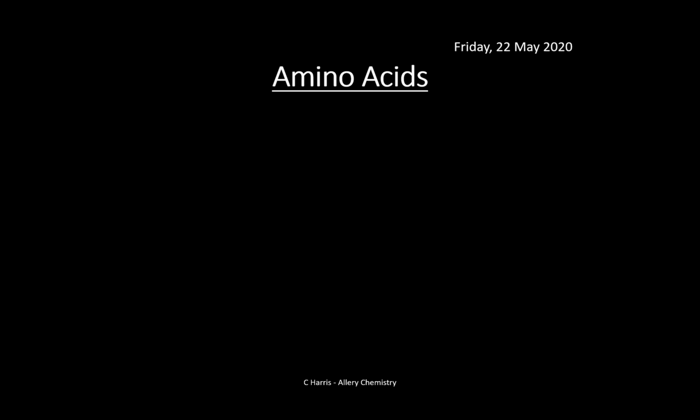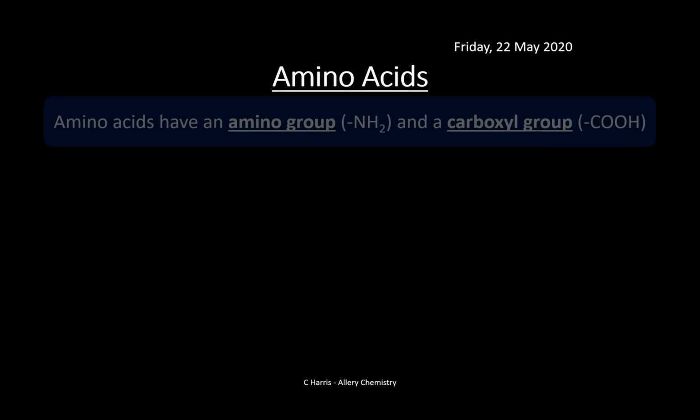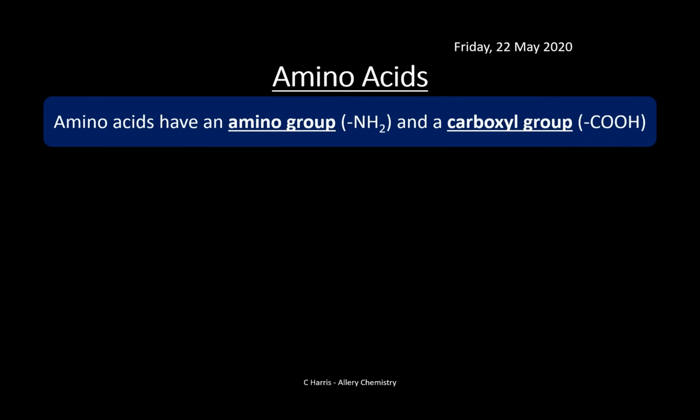Okay, so let's start with amino acids first. Amino acids have an amino group, which is NH2, and you might have seen the amines topic already. I've done a video on amines, and the carboxyl group, which is COOH, and I've also done a video on carboxylic acids and derivatives. So if you're not too sure on them, then I recommend you go and have a look at them there. There isn't a massive amount you need to know regarding the intricacies of amines and carboxylic acids, but you do need to know that one's basic and one's acidic. So it might be helpful if you watch those videos first.